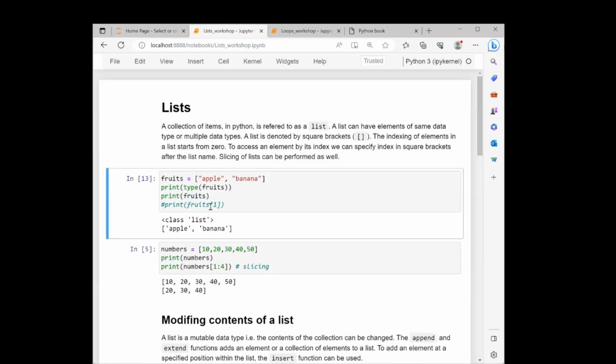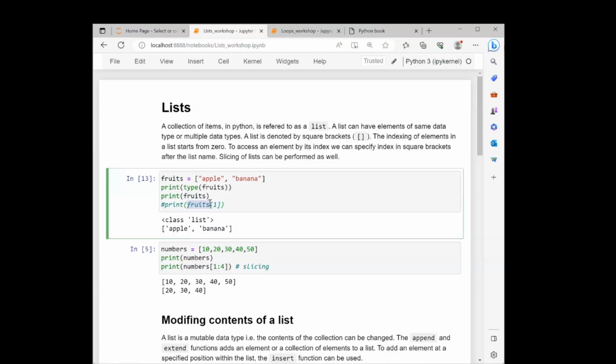Now in this list, each element has a unique index and the numbering starts from 0. Which means that apple is the 0th element of the list, whereas banana is the first element of the list. And if we want to print a specific element based on the index, we can use this syntax.